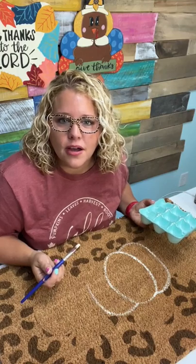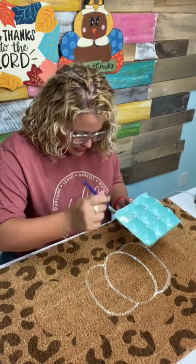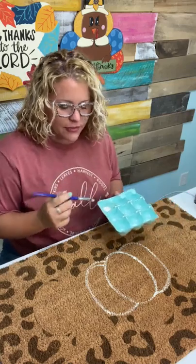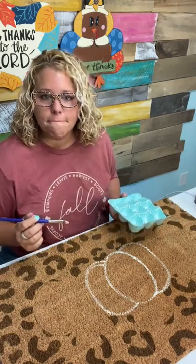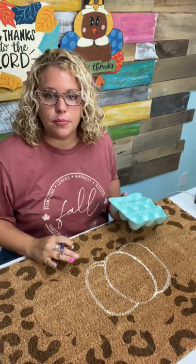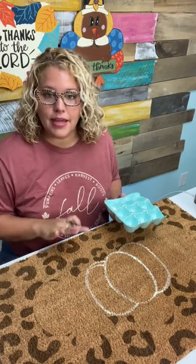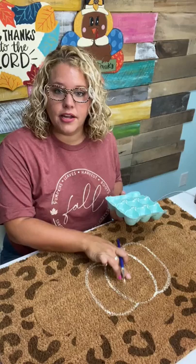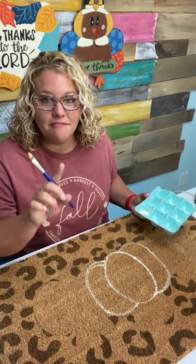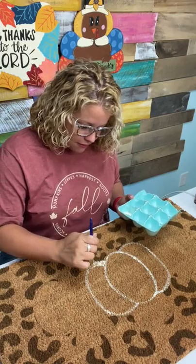Someone asks how they typically hold up and whether I seal it. I believe the last time I did this, I sealed it with a clear spray sealer after I finished painting. You can't use a pencil on this surface — it won't show up. You might be able to use a Sharpie though. The doormat came plain from Hobby Lobby — the whole thing was just blank. Someone asks if I'll sell the doormat with the pattern on it — eventually, yes, but we're not ready for that yet.